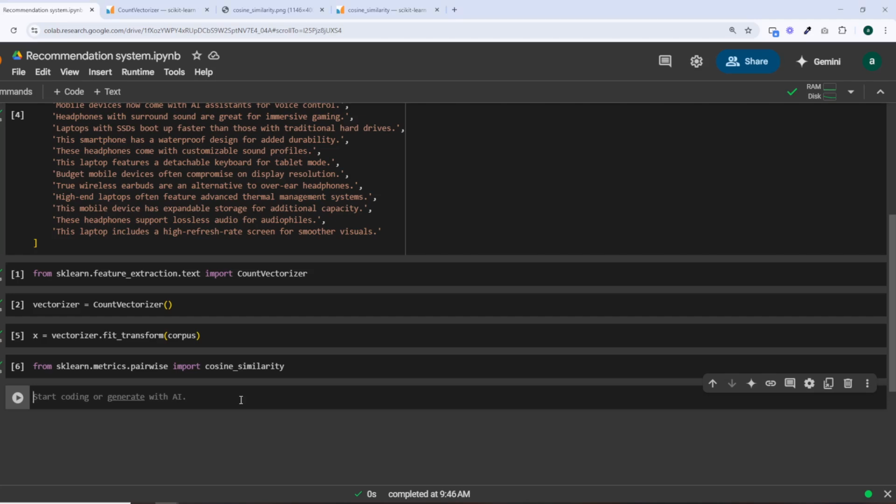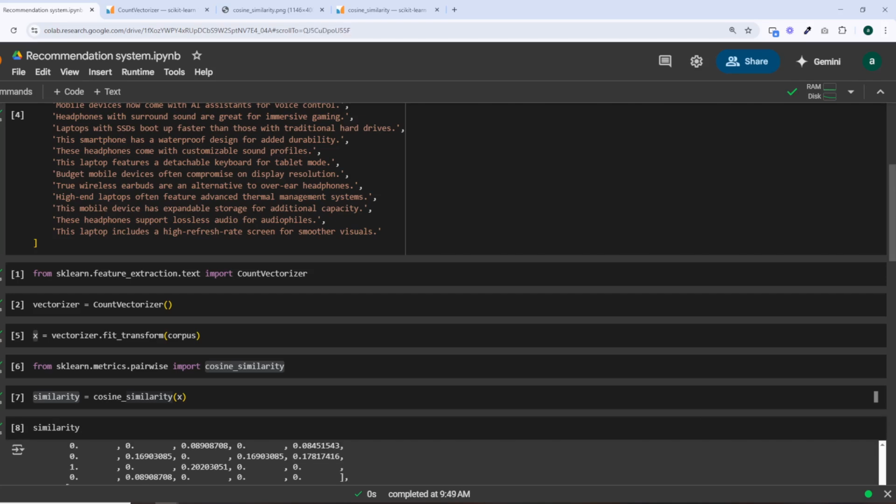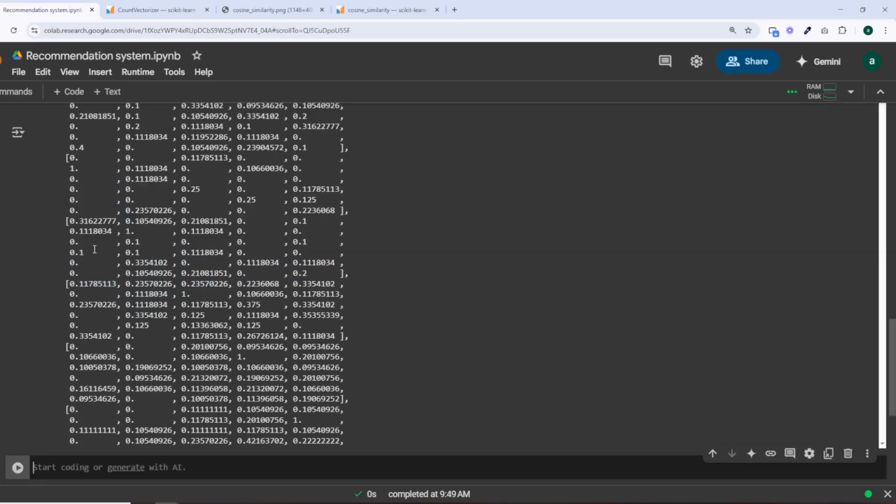Now let's add our similarity. These are the vectors. Now let's see what comes inside this similarity. If you see over here, we are getting some kind of scores. Let me show you something like this.